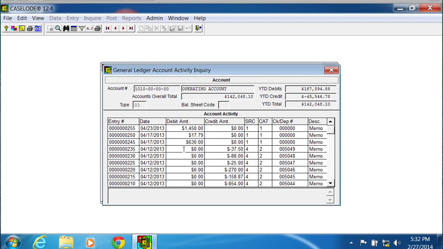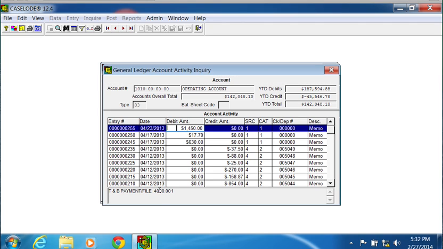At any time during the processing, you can go into General Ledger Inquiry, and you can pull up any account that you might want to look at. The most recent entries are at the top. So if you click on that entry, this particular entry is Source 1, which means it came from Time Accounting and Billing, and it's a Category 1, which is a receipt. The description on this entry is Time and Billing Payment File 4000.001.